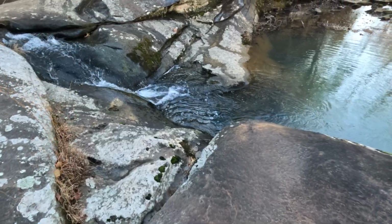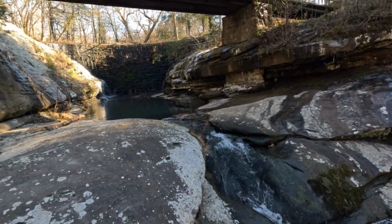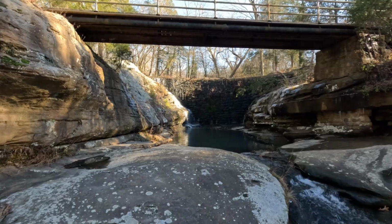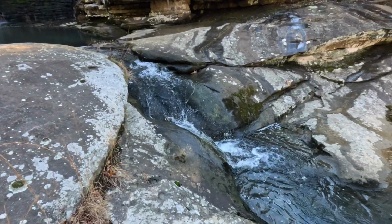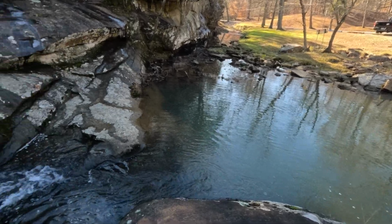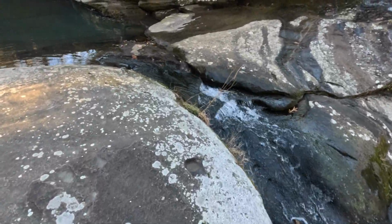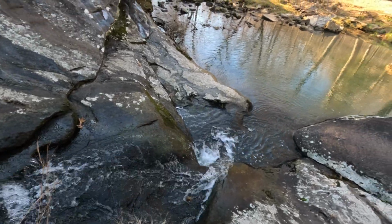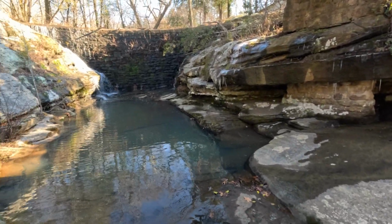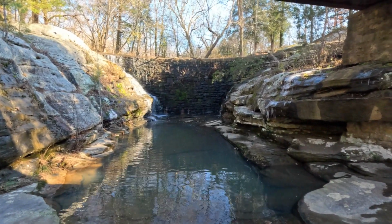So, here's a cool sight. It's very pretty through here. You can come out here during heavy rain and it's way more impressive than this, but it's still pretty impressive right now because we've not really had a whole lot of rain lately. I mean, I take that back. We got a couple inches the other day, but it's the first time in a while, so it's not like we're getting it a lot. Definitely a pretty area. I love this spot. This is something you usually have to hike up to see in the woods somewhere. Obviously part of it's man-made, but it's just very cool.